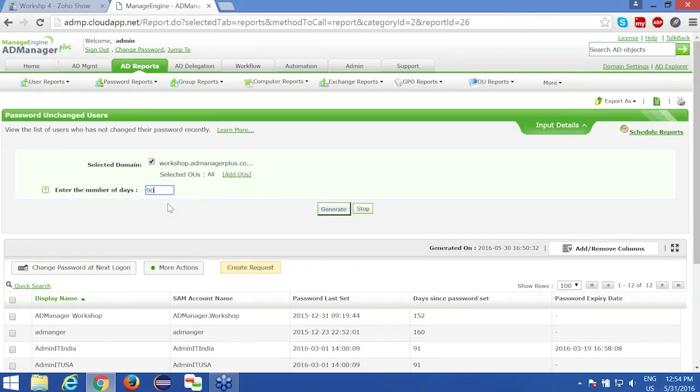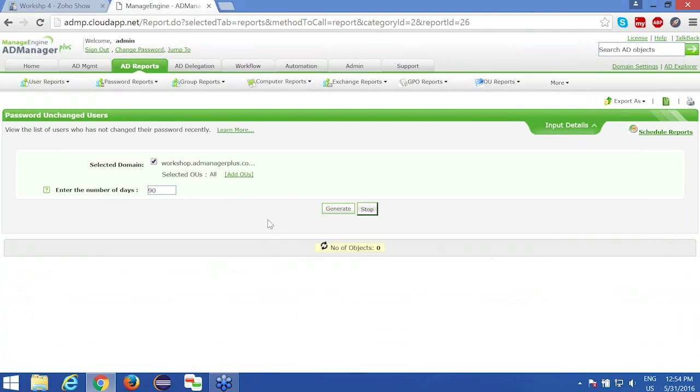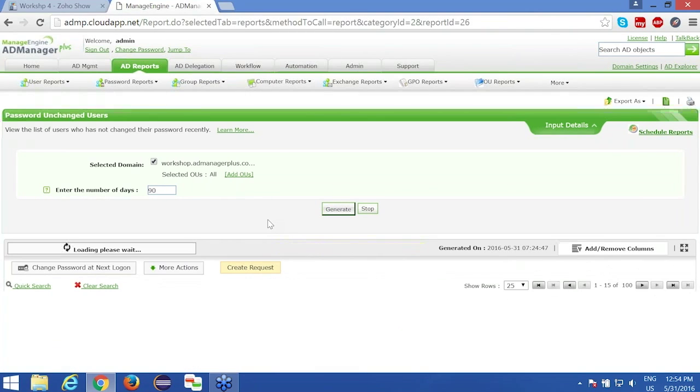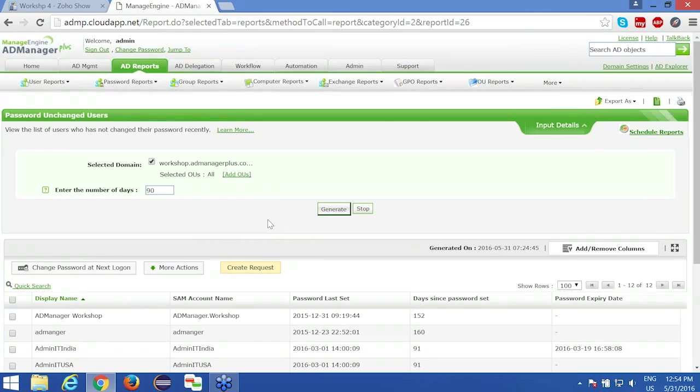Now I've entered the number of days as 90. When I hit generate, this report will give me all the user accounts who have not changed their password for 90 days. There are 12 user accounts who have not changed their password for 90 days.